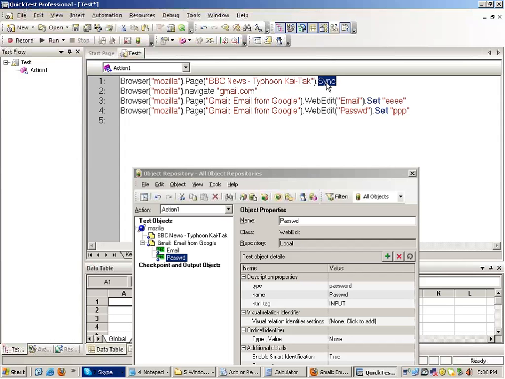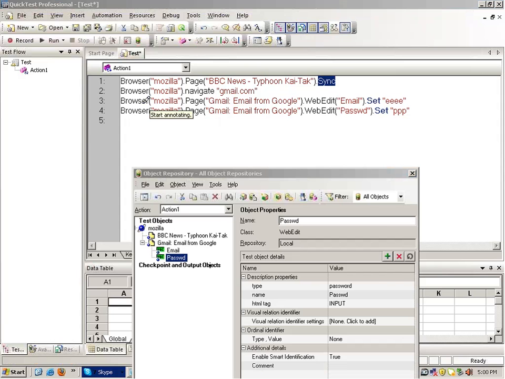I'll talk about it later on, but first let me go into the object repository in a little bit of depth. Now what exactly is the object repository? It's like a database. What is happening here is that when you run the script, this is the script which I made, this is the object repository, and this is the application.